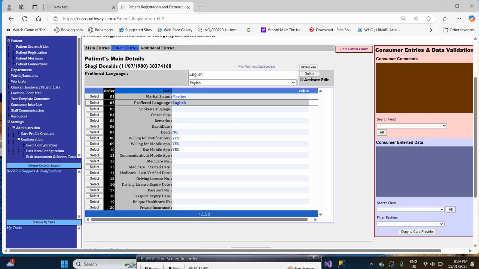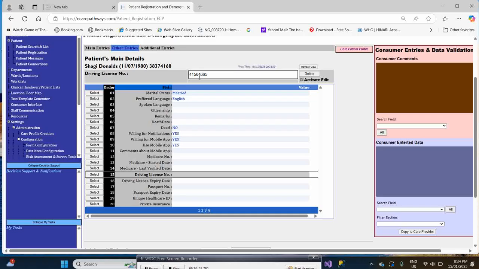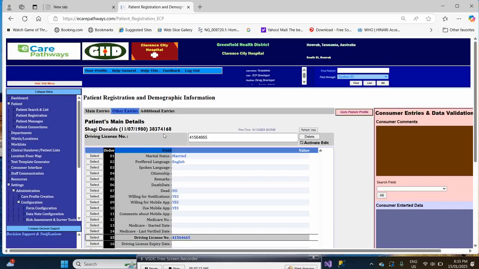Likewise, you can give the information that you want, and driving license, and so you can keep going with this one. I'm going to finish this one since this is just an example. Once the cursor is taken out from here, it's automatically saved. You don't need to worry about that.